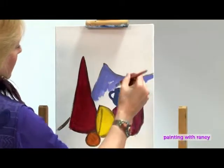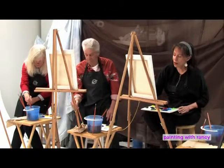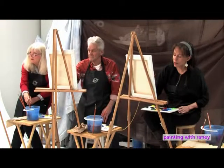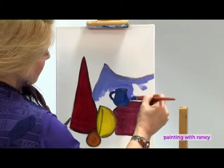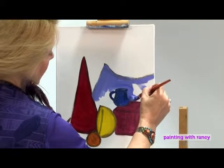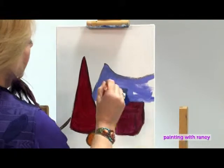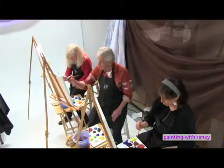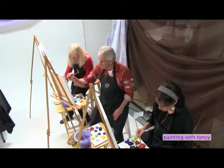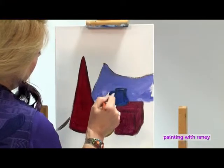Because this is acrylic, we're not necessarily going to try to do the normal way of painting with acrylic, which would be sort of how you paint with oils, which would be dark to light. With acrylics, you can paint dark to light, light to dark. You can paint however you want to paint it. In an art party, you can truly paint it however you want to paint it. The whole idea is just to get yourself into a mode of creating something.